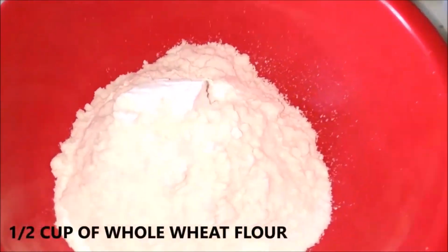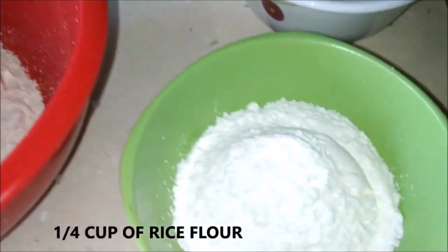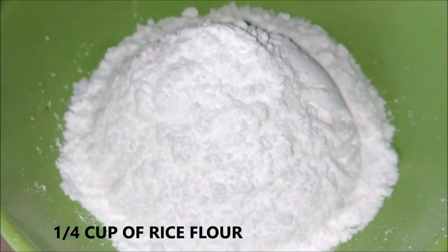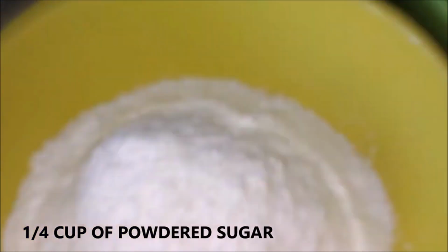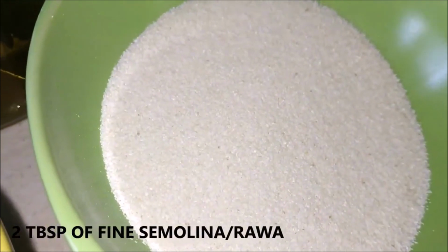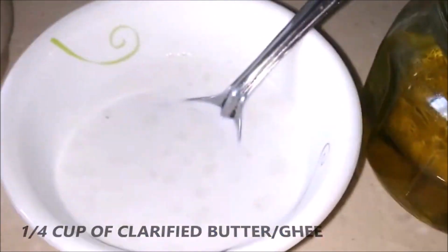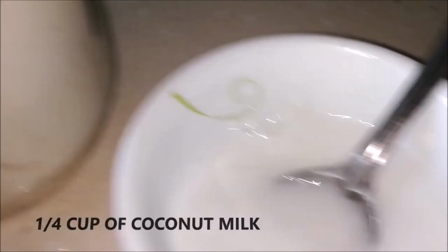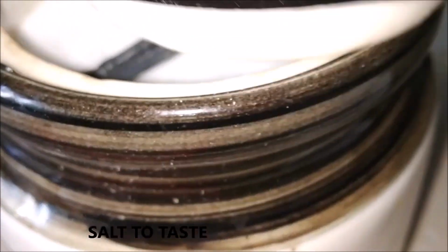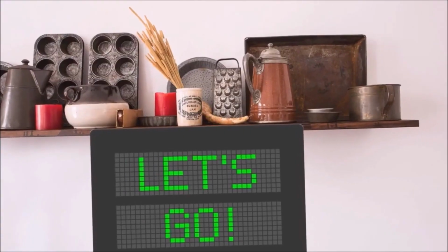We require very few ingredients for these vadas. Here I'm using just half a cup of whole wheat flour, 1/4 cup of rice flour, 1/4 cup of powdered sugar, 2 tablespoons of fine rava or semolina, 1/4 cup of clarified butter or ghee, which I've just lightly melted, 1/4 cup of coconut milk and some salt to taste. So let's see how we make these beautiful vadas.